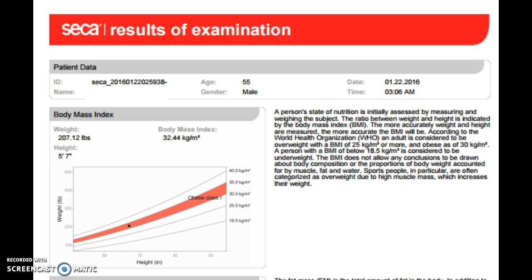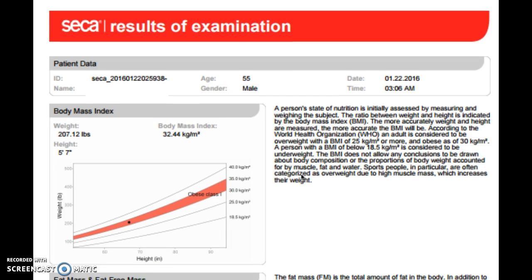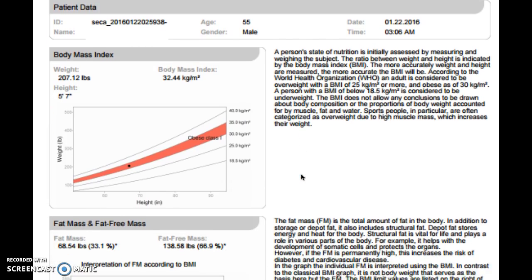It will go in categories and it will change colors. Like yours, if it's in the normal range, will be in green. The example that we're looking at is in red because this patient was considered in the obese class. Unfortunately, the BMI does not take into account skeletal muscle mass, so sometimes even professional athletes can be considered obese or overweight by BMI only because it does not include muscle mass. And so it's captured here, but we're going to keep moving through the report, and I'll show you some other areas that are even more important than BMI.